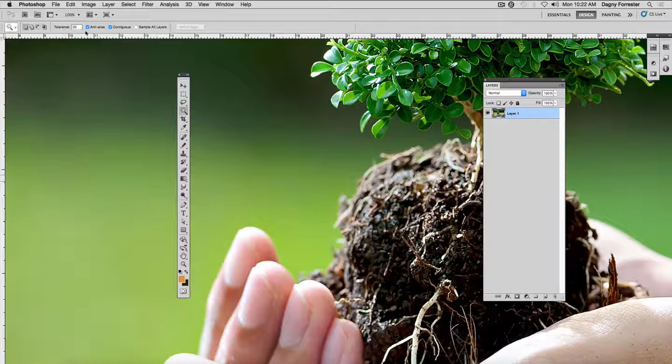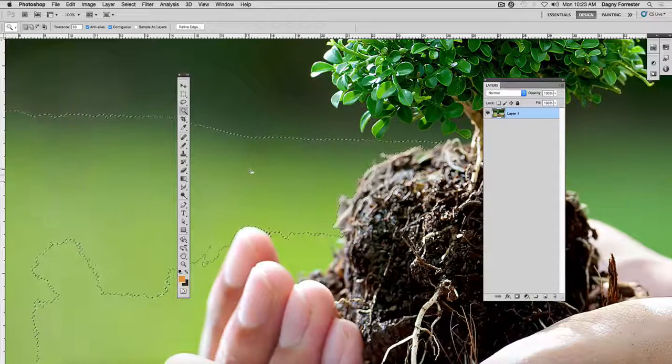So up here at the top you'll see a number next to tolerance. The lower the number, let's put in 10, the more specific the range of colors. Let's go back now, let's deselect, Command D, let's put in 50. I'll go back to the same area, click, much broader range. So the higher the number you set the tolerance, the broader the range of pixels that will be selected. The lower the number, the more specific range will be selected.